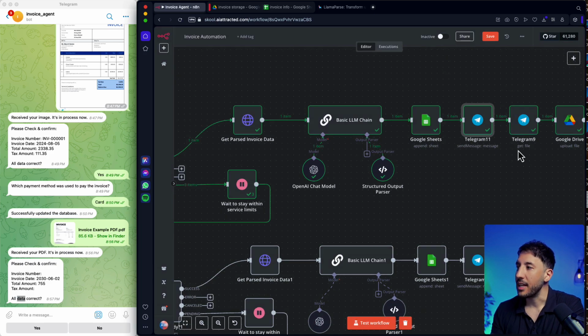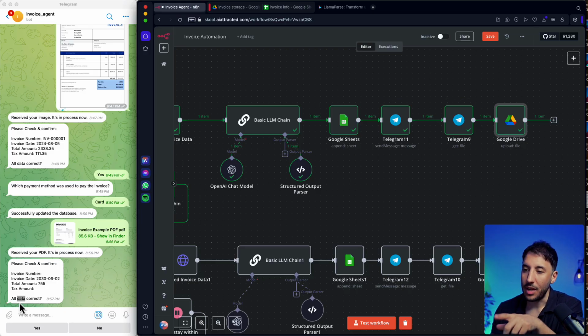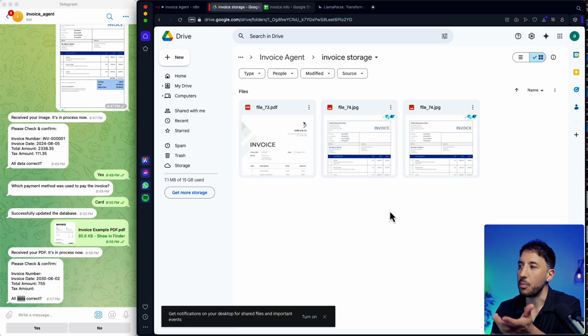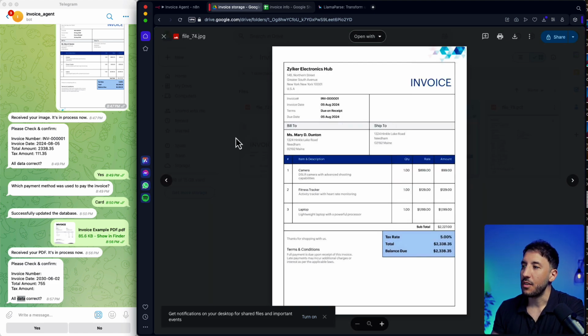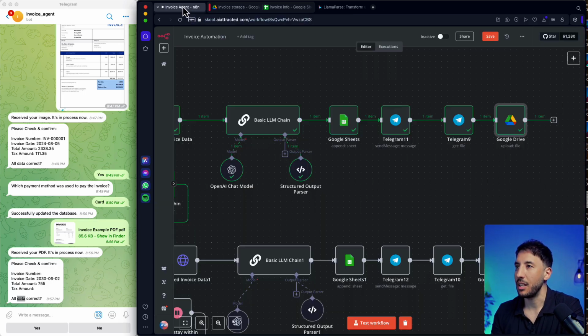So now once that's processed, we're going to grab that file, right? And then we need to also add this to our Google Drive. I'm going to show you exactly what happens after we say yes or no here. Once we grab that file, because we need to be able to get the file that the user has uploaded and save it somewhere, in our case, we're putting it in our Google Drive. As you can see right here, there's a duplicate one because I added that earlier. But this invoice is now in our Google Drive, so we can always have access to this from a later point.